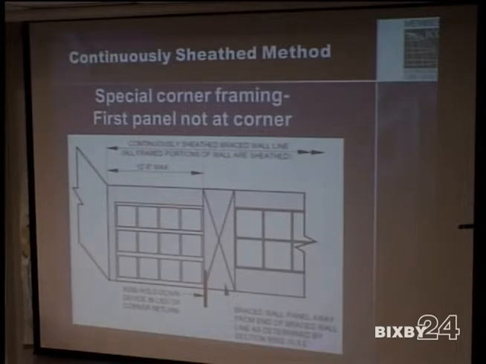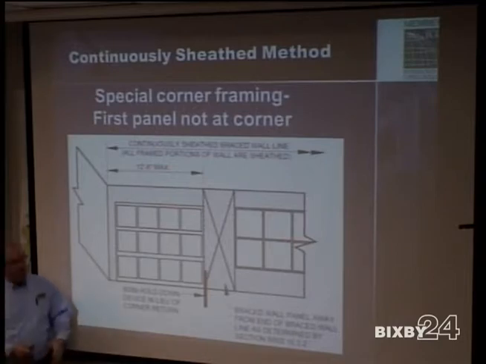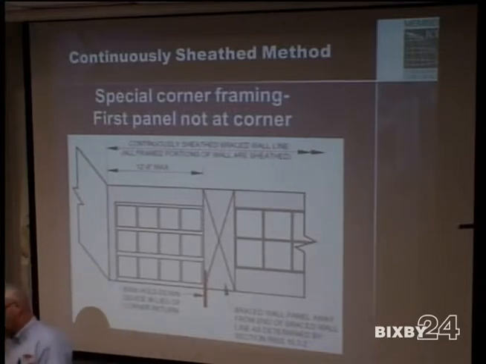Yes. So, yes, they should work in pairs, but that's again a give and take of the code, and kind of what the code is now saying with the special corner framing. I guess the special corner framing isn't into play there. Now, I see where you're coming from, it makes sense, that's what we believe, it's portal frame, both sides should be held. That's one of those things, the builders come back and said, hey, I gotta be able to put a window on this corner. My client wants a window here, my client wants a door. So they compromise and they say, okay, we'll let you move this thing 12.5 feet off the corner. That's where all that comes from.